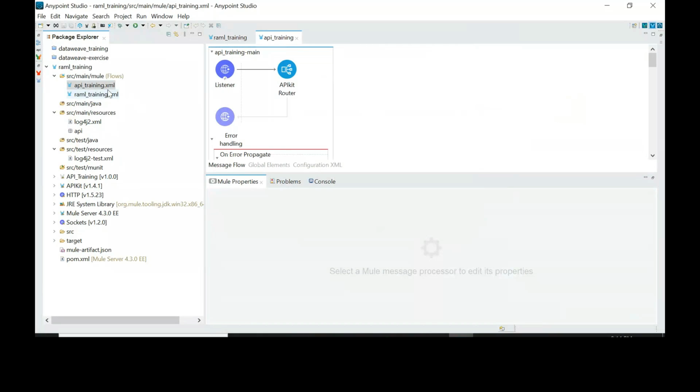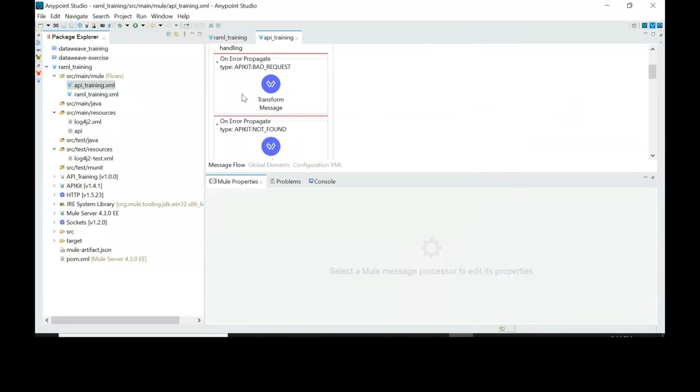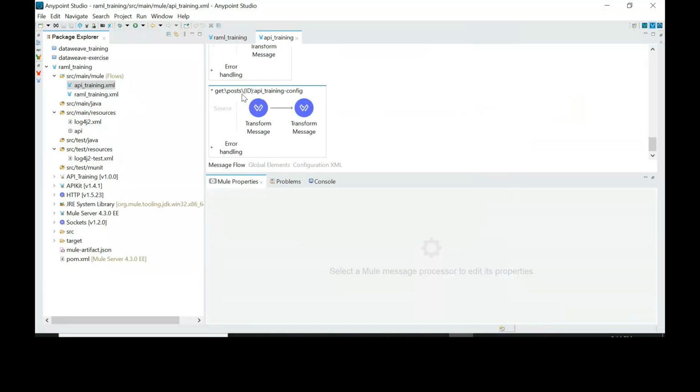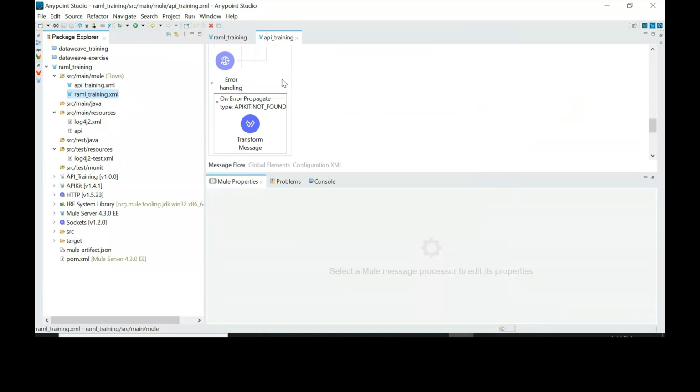Now this is the interface that is created for us. There is a get method and there is a get method with a URI parameter. What we'll do is we'll rename it to interface.